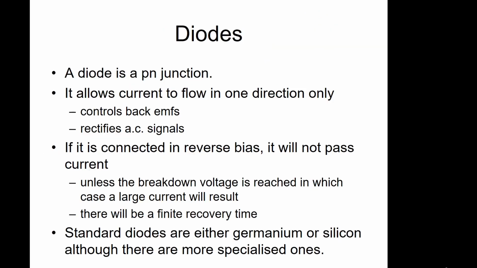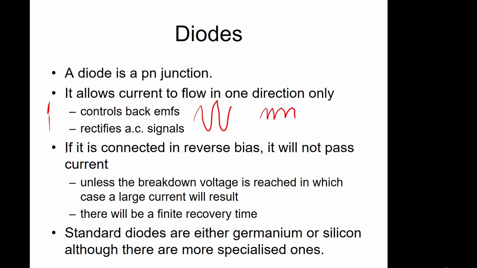And the diode is formed by 2 pieces of doped silicon, so P doped and N doped. You join these together to form a junction, and that is your diode. It's used to control back EMFs, so we had to look at that when we looked at motor control in instrumentation and drives. We can also use it to rectify signals. So if you have an AC signal going plus and minus, you can put that through a diode bridge, and what happens is it makes all the signal positive like that. So that's the typical use of diodes.